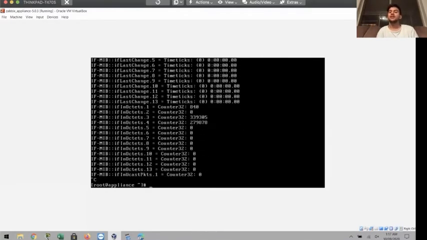So now I'll show you the total number of inbound packets that a router or any other network device is getting within a second.